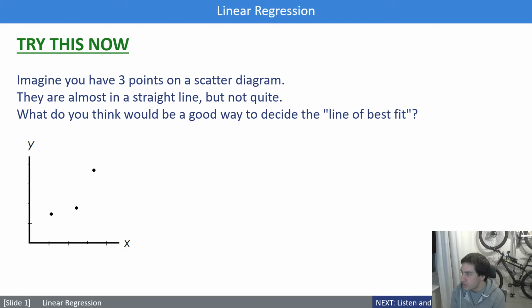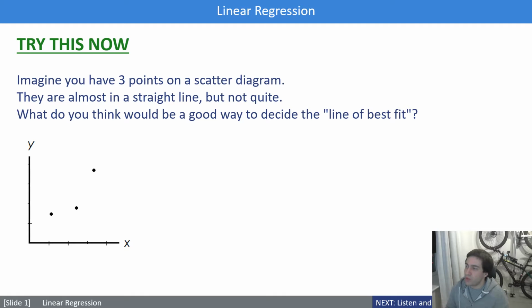So we've seen, for instance, this concept of PMCC, which tells you how close to a line a set of data points is. If it's a perfect line, then you'll get a PMCC of 1 or -1. And if it's completely terrible and looks nothing like a line, it'll be 0. And anything in between will be a number between -1 and 1.